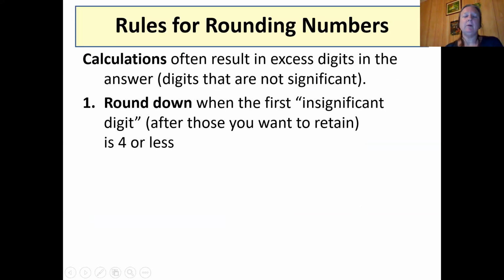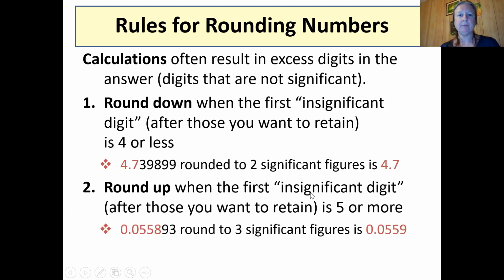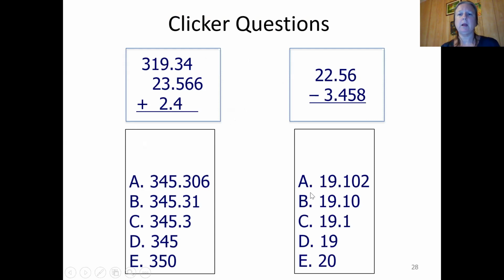Rounding is simply this: if the neighboring number is 5 or greater, you round up. If the neighboring number is smaller than 5, you don't round up. You keep it the same. So just go back and refer to this slide. You probably all should remember that from just your high school math.